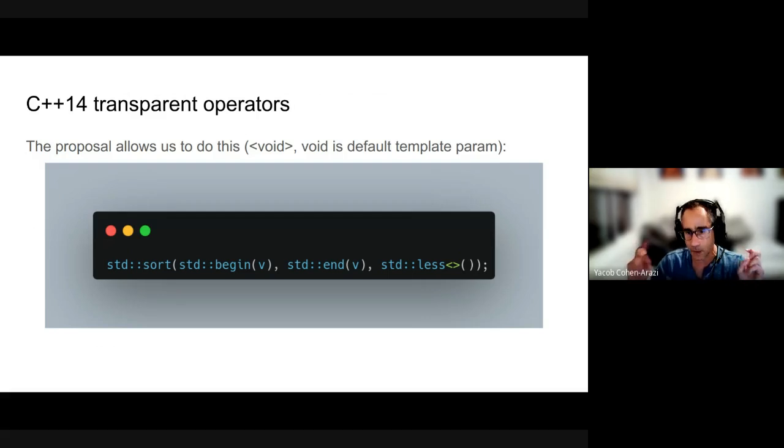So std::less, you instantiate that because it's a struct. std::less is a struct, and if you notice, I don't have any template parameter for the struct, because the struct has a default template parameter which is void. The idea behind it is that when there is a specialization for this struct, when it's void, it's basically going to use the template type of the container here, which is v. Let's say it's an integer. So this is the important part.